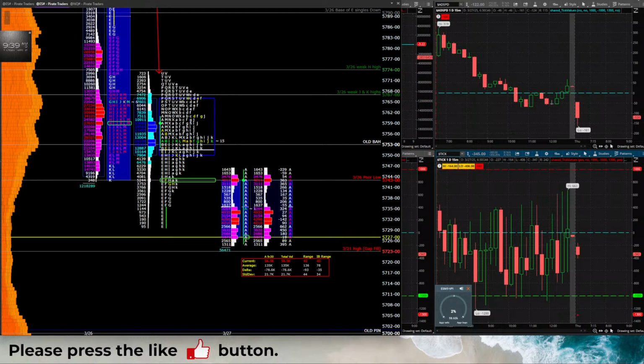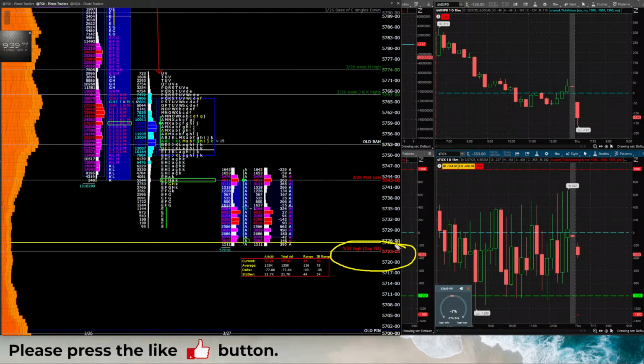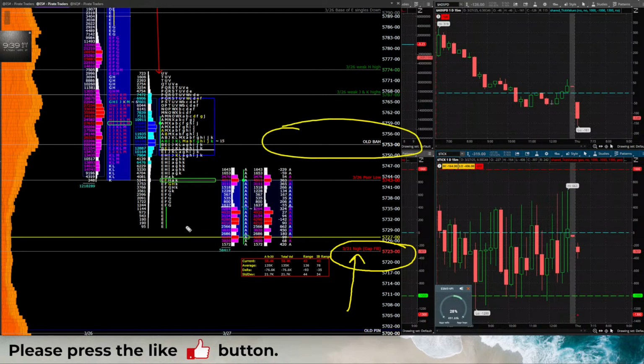All right, so we are getting a little bit of new selling here at the overnight low. That is bearish to see. It increases the odds in my mind that we need to poke through this weak reference and backfill this gap to 57.23. This is bearish to see. We shouldn't have needed to backfill this gap if we were going to find support at the balance area high. So the new selling here at the overnight low tells me that we're going to pass through this level, 57.23.